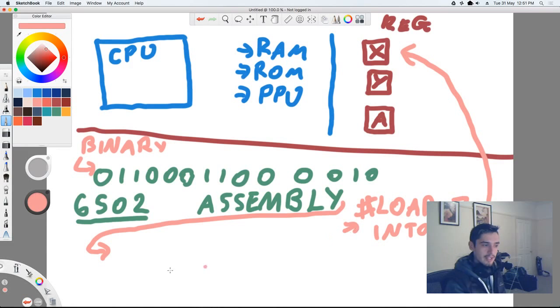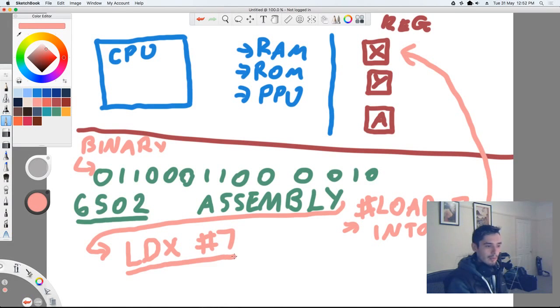So for instance, this command in 6502 assembly, which is the programming language we're going to be using, is going to look something like load X. So this is just the syntax that it would use. And you can load the number 7. So this is an example of a 6502 instruction that we might use, which is going to load the number 7 into the register X. There's other commands obviously that you can use. There's around 150 commands, I believe, that we're going to have to implement at some point, which are going to be fun, but there are some common characteristics, and this is a pretty simple CPU, so there's actually not that many.